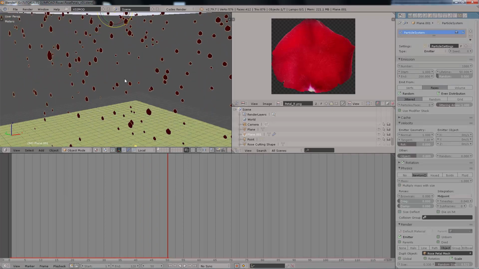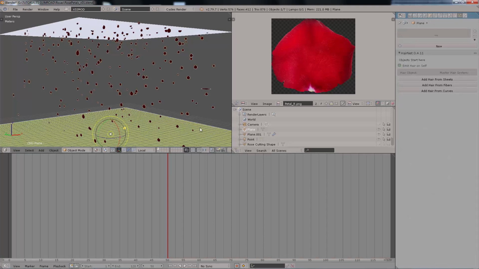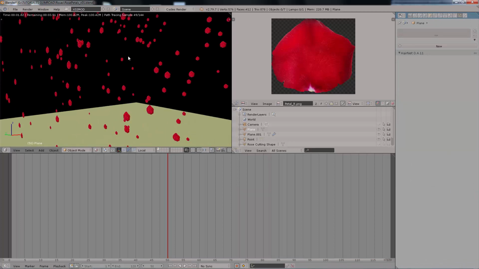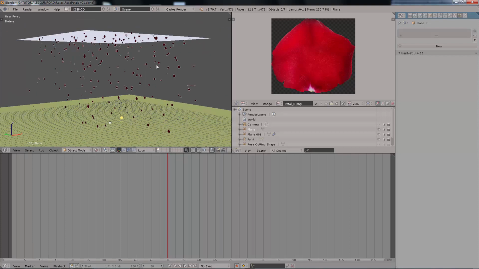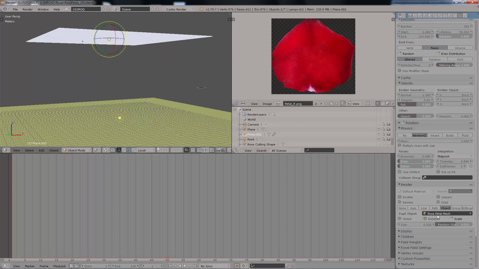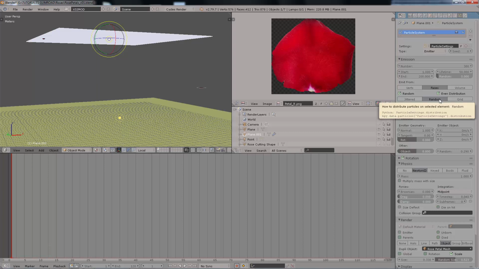They look very boring. Well, this is kind of our baby step into producing a better particle system. So the first thing we're going to do is to work with the rotations because they are all falling at the same time and on the same plane, and we don't want that. We want to create some sort of random variations. So we're going to extend their lifetime to be emitted until frame 200, and also we're going to be playing with these velocities, randomizing them a little bit so that they can fall first and second all the other particles behind.